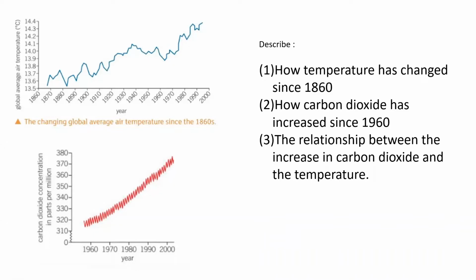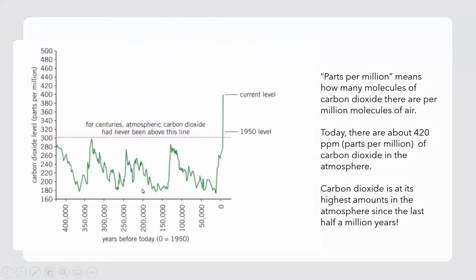Okay, so let's stop and have a think about how you make notes of this and write this down, if you're presented with these graphs. Okay. So going back a bit further, you might think that's not far enough. So going back 400,000 years before today. Okay, so it says 1950 level and then current level. So we've updated it. Carbon dioxide level, again in parts per million. Like I said, now it's up to nearly 420 as of the time of recording. Years before today, so it's going back in time, 400,000 years, so nearly 500,000 years ago.